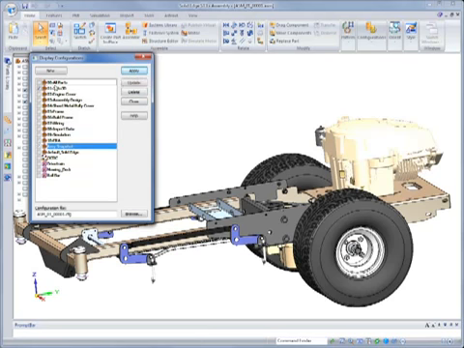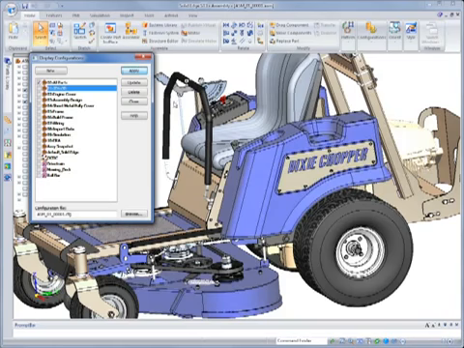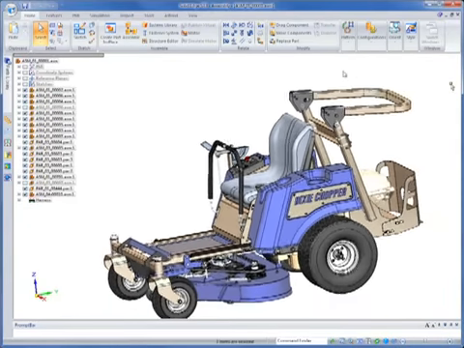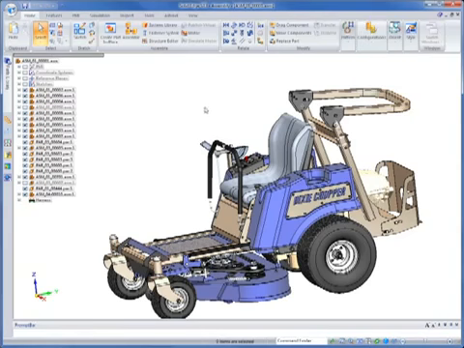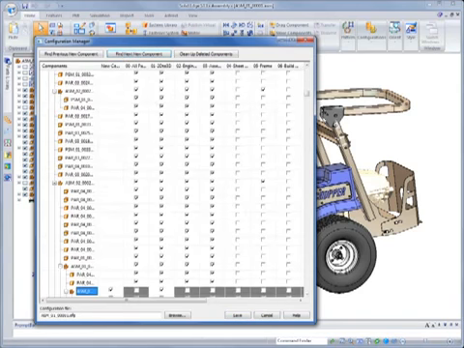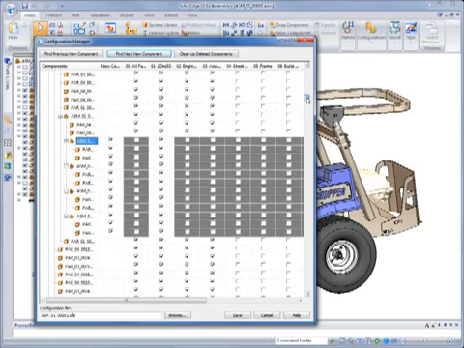And at that point then I can actually just go to this configuration and I can update it. So now it will contain those particular components. Now if I switch back to the all parts and apply that, you can see it's not part of that config. So another way to do this is to go into the configuration manager, and you can use the tool that we have in here to find the next new component. This is going to find all the components that have been added since the configurations were saved.